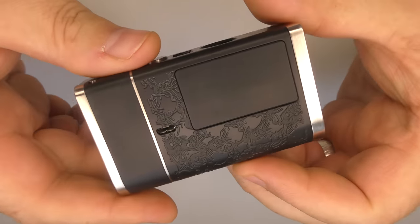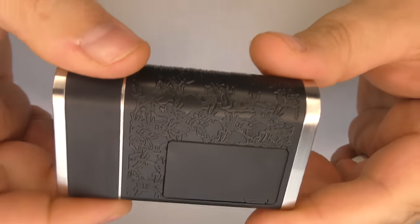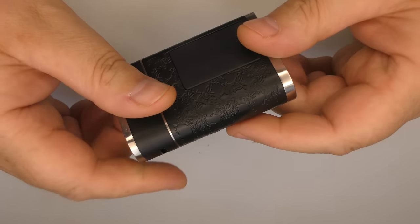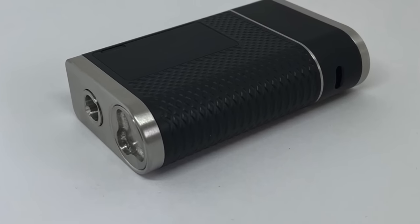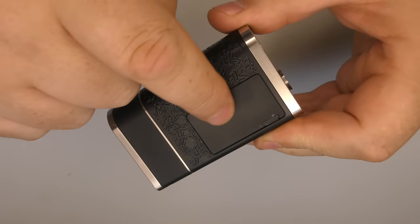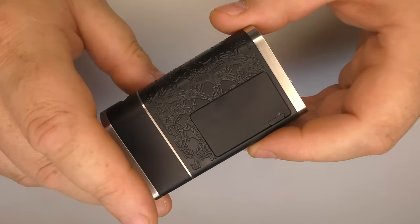They start from about £426 depending on the version you go for. The one you're looking at here is the engraved skull edition — you can see it's all engraved round here with the Hellfire logo. I think this was about £500 from Vapor Bay; that's what I paid for it. You can get a diamond one, there's the FU one as well, and they will have different designs where you see the skulls are. The tank will remain flush like this, and you can buy other tanks with different designs.